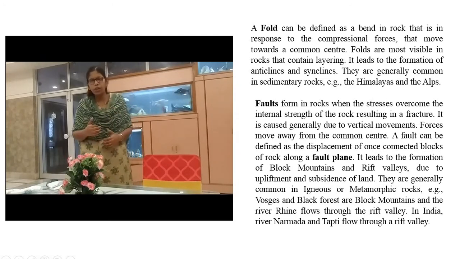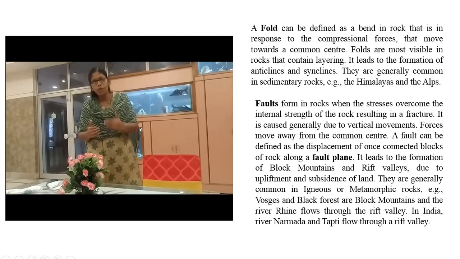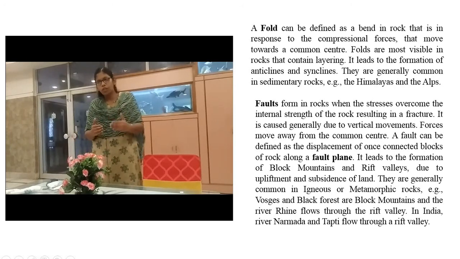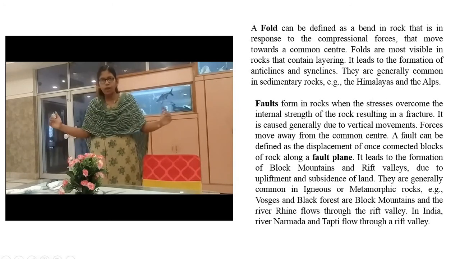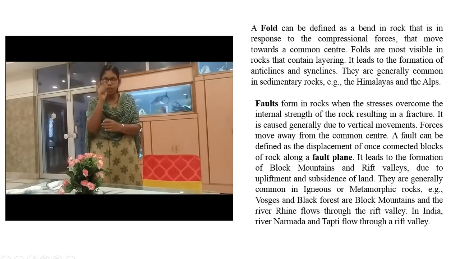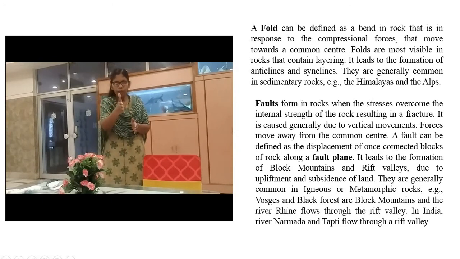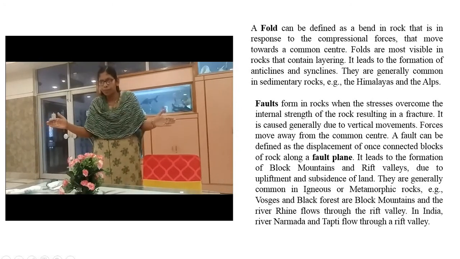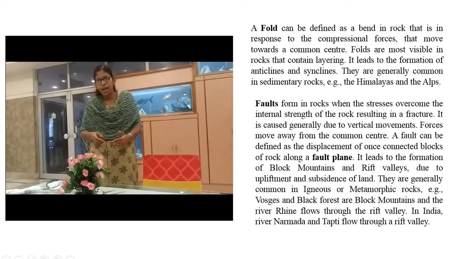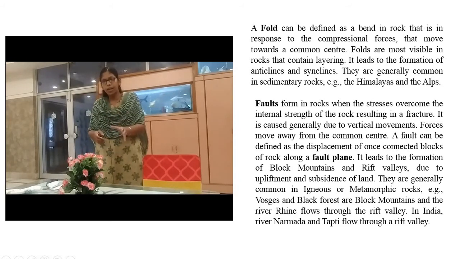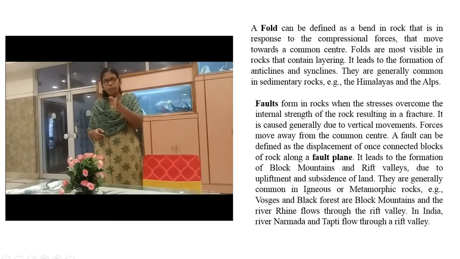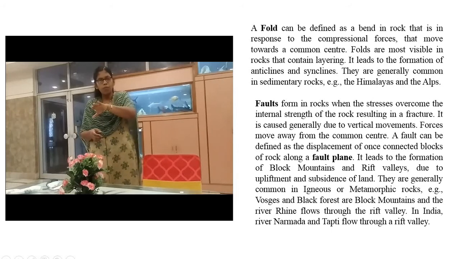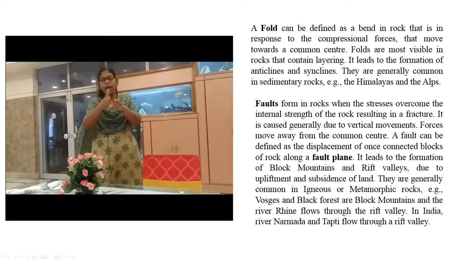It is generally caused due to the vertical movement of the plates. The forces move away from the common center, because in folding, what was happening? The compressional forces were moving towards a common center. Here, from the common center, they are moving apart. A fault can be defined as a displacement of one connected block of rock along a fault plane. That is, when the rock moves, it moves along a fault plane.